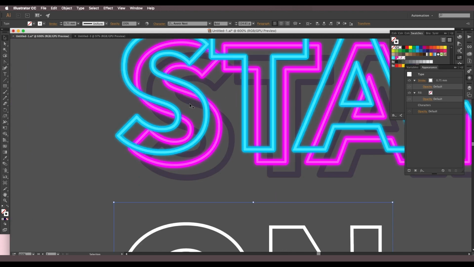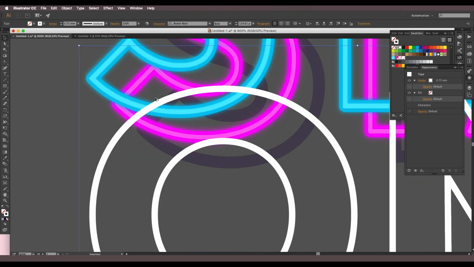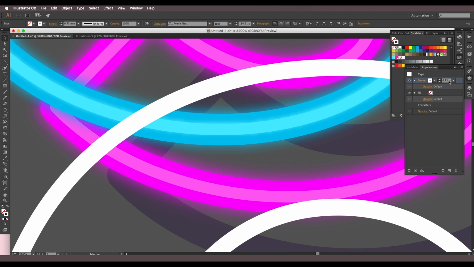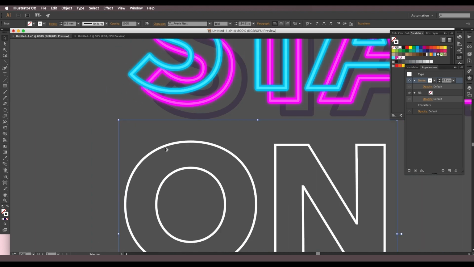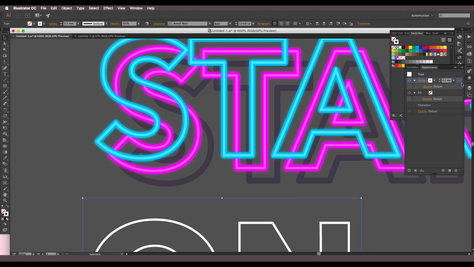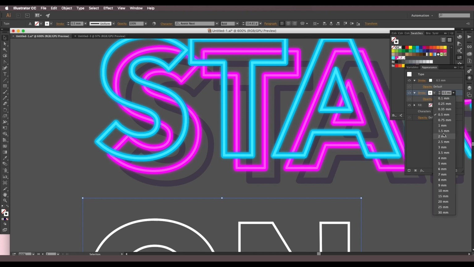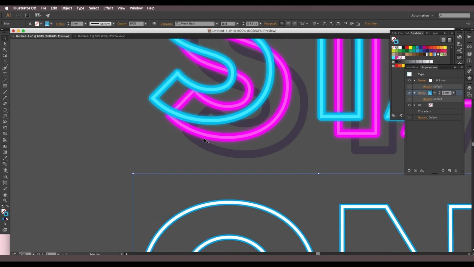Now the next thing we're going to do is add this second layer. Let me compare the thickness. Okay, it's so huge. Let's decrease the thickness to 0.5. Yes, 0.5 millimeter is fine, I'll keep it that way. Now selecting this, we'll create a duplicate of the stroke here. We'll select this lower one and increase the stroke thickness to, let's say, 1, and change the color to something blue. We need to increase the thickness to around 1.5. Yep, this is good.